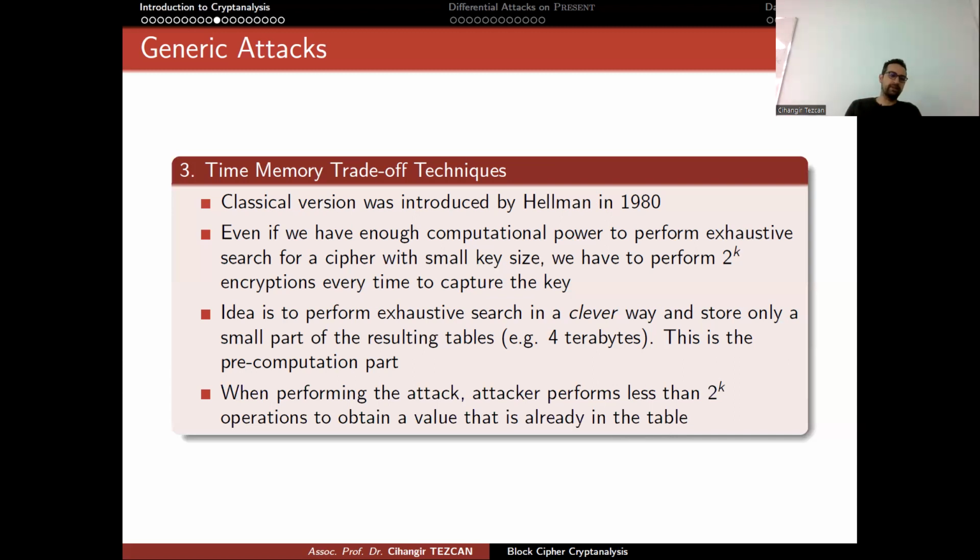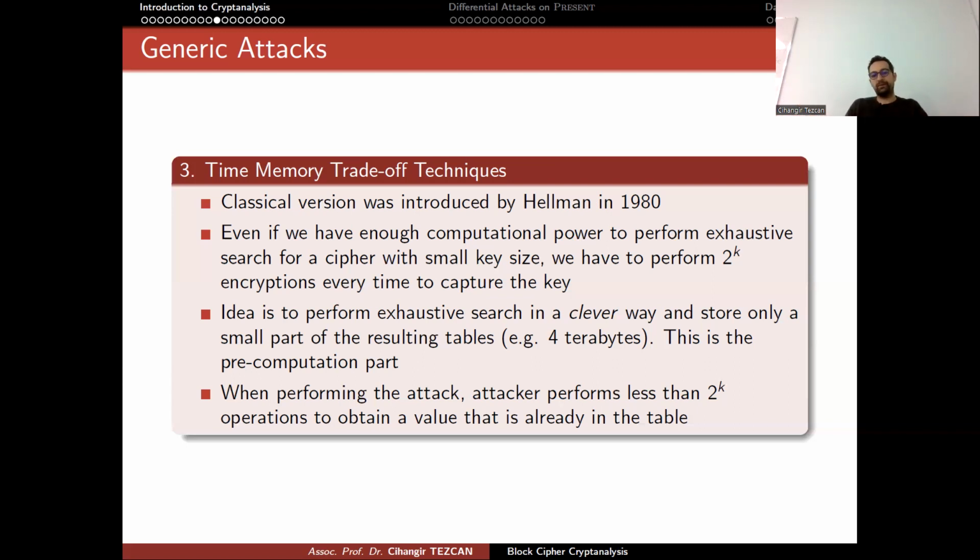So there's a very nice example for the A5/1 cipher. Again, the secret key is 64 bits. And instead of performing 2 to the 64 encryptions every single time, you first perform it, then put it in a rainbow table. But that table will be designed in a nice way. So for instance, I can create that table in a few months using my GPUs. But once I create that table, I can actually perform the future exhaustive search in a few seconds. So this means that you can listen to GSM communication in real time once you have that table.